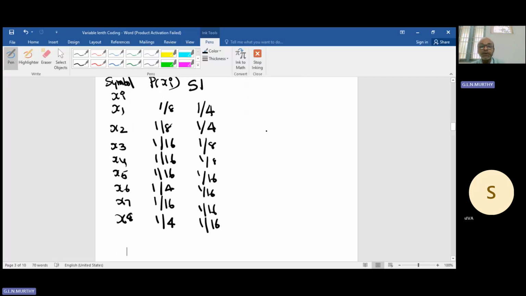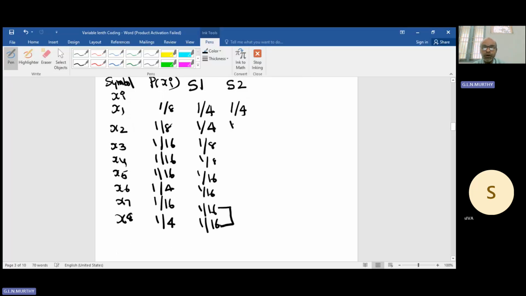Now, step 2 or stage 2, number of stages you can call. What we have to do carefully: at step 1, we have arranged the symbols in descending order. Then we have to add the last two probabilities, and again arrange them in descending order.